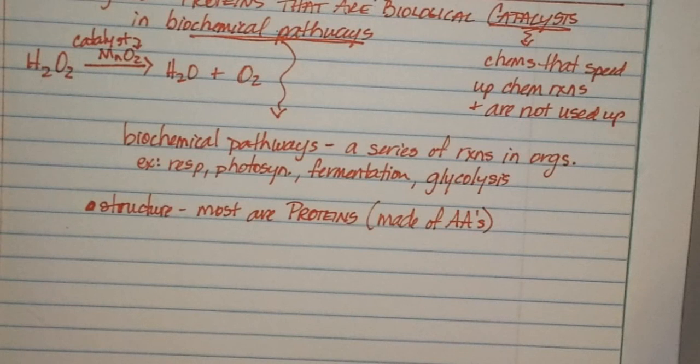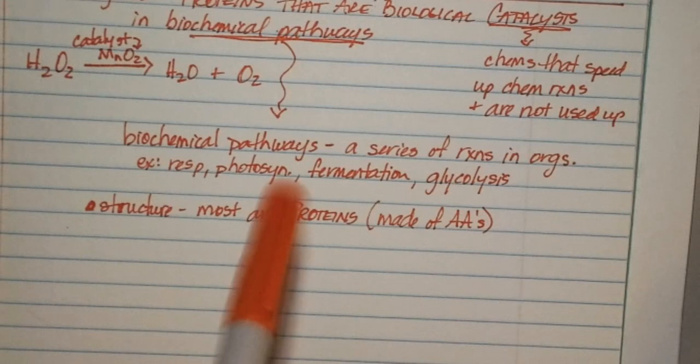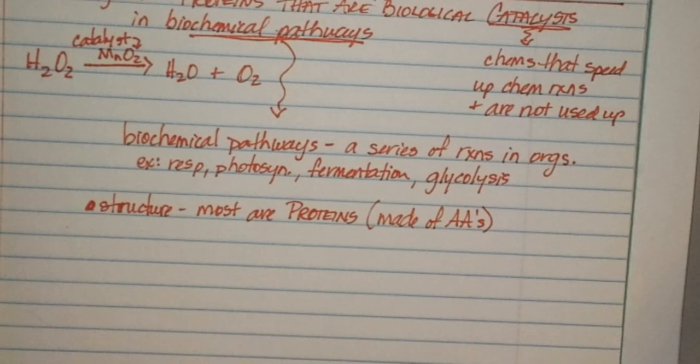So most of these are going to be proteins, and they're folded in a very specific way so that only one reaction, one enzyme, one reaction, that's it. So when I say folded, remember there's big Godzilla molecules. Proteins naturally fold in on themselves. They wad up, and the way they fold makes a certain shape. Which elements are sticking on the outside, which atoms are on the outside, which combinations are on the outside, those are the ones that are going to kind of determine what it does here. So they're folded in a specific way. This is the structure.